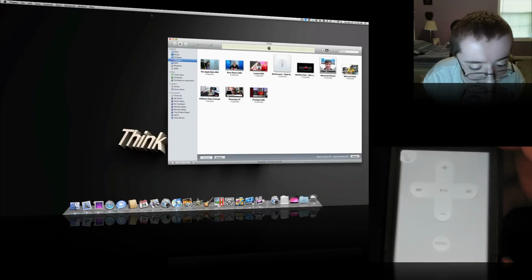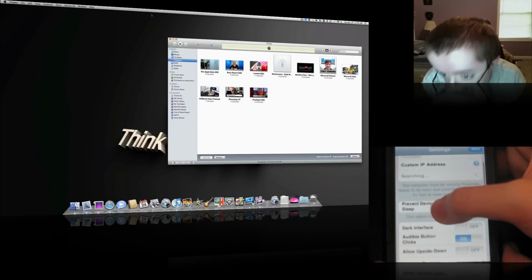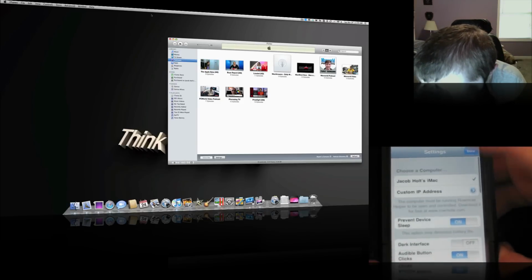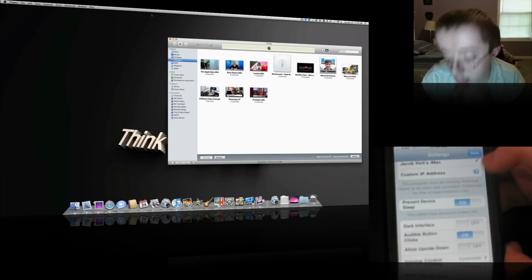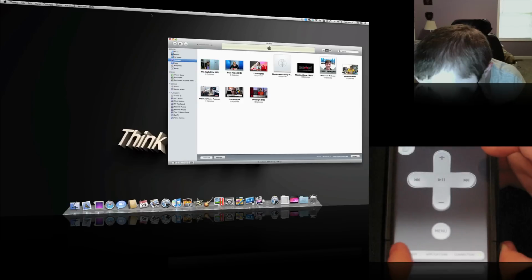Now let's look at the settings for this app. So if I hit settings, you can see it's connected to my Mac. You've got a prevent device sleep option. You can turn that on and off. I just have it on because that way if I set my phone down and I want to pick it right back up, it'll still be connected. You can also change it to the dark interface.